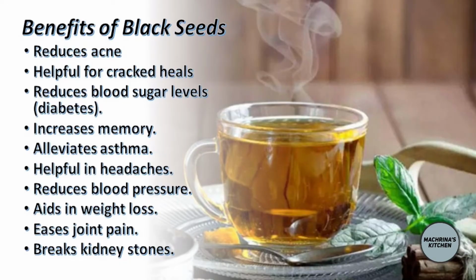Kalonji has many health benefits, like it fights acne. You can use Kalonji to treat cracked heels, and it keeps a check on diabetes. It reduces your blood sugar levels. It increases memory and alleviates asthma. It gets rid of headaches, lowers your blood pressure, aids in weight loss.